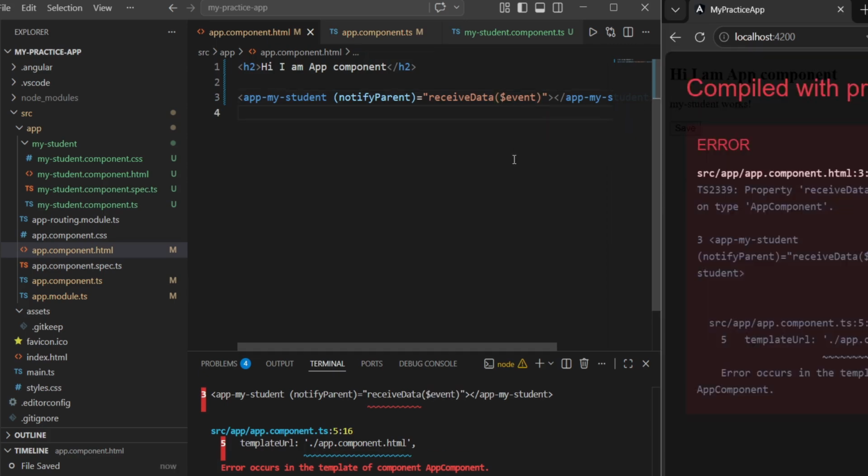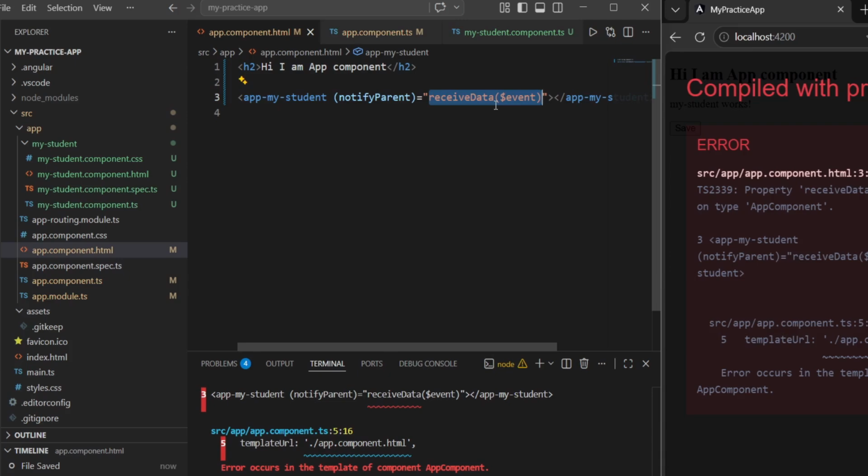If you know what event binding is, this line will make sense to you. And if it doesn't and you want to learn it in depth, I have already made a video on it. I will link it in the description. So once it listens to an event, it calls this receiveData, right?